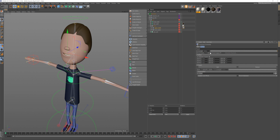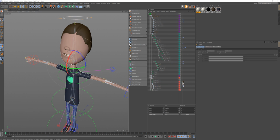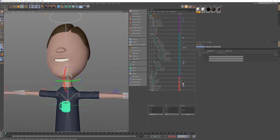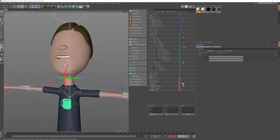Let's maintain the original. And let's just drag into our joints and find our target here. The target for our upper teeth is going to be our head bone. Let's just rotate that around so we can see that our upper jaw is following the rotation nicely in our head. Side to side, back and forth.